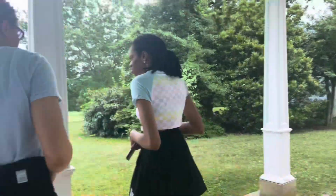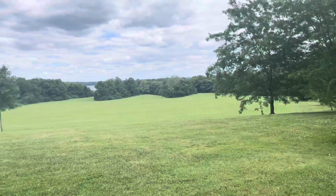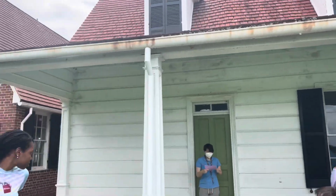So this was originally its own separate building, and it's 250 years old, dating back to the Plato era. So this is where they kept their rations. So they would keep their local vegetables, oysters, ham, and chicken. So now we move out of the pantry, and now we're going to head to the back of the house, where you can see a lot of the land, and also the back porch of the house, which is very massive. And right behind those trees there is the Patuxent River, where a lot of the ships would come in. As you can see, it's pretty large.